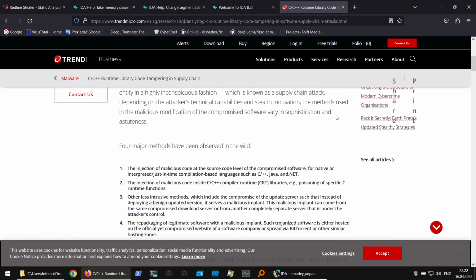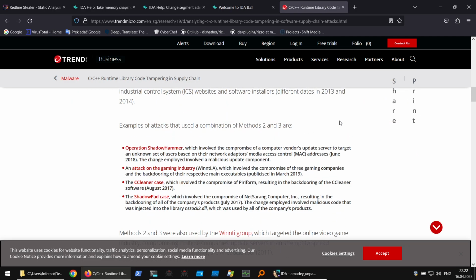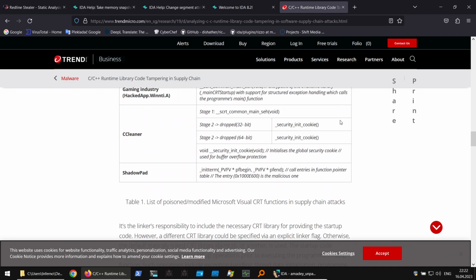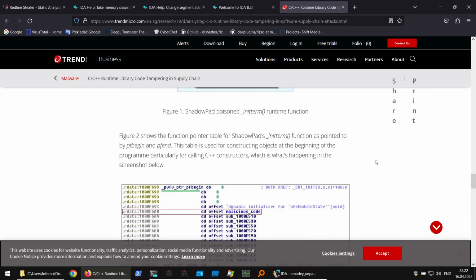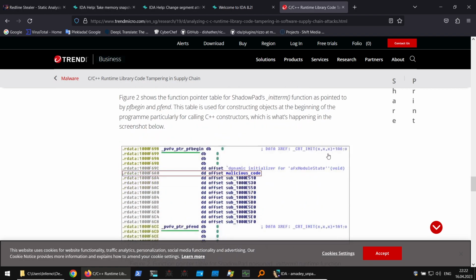If you scroll a little down, you will find out that they are talking about ShadowPad. Initterm calls entries in a function pointer table, and that entry is the malicious one. Well, okay. A list of poisoned, modified entries. They call it table poisoning or something like that.